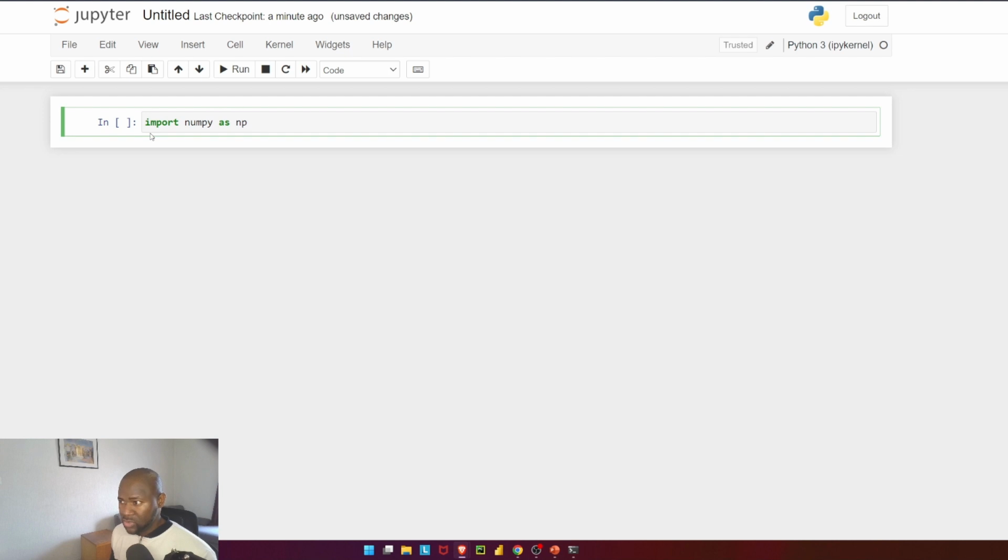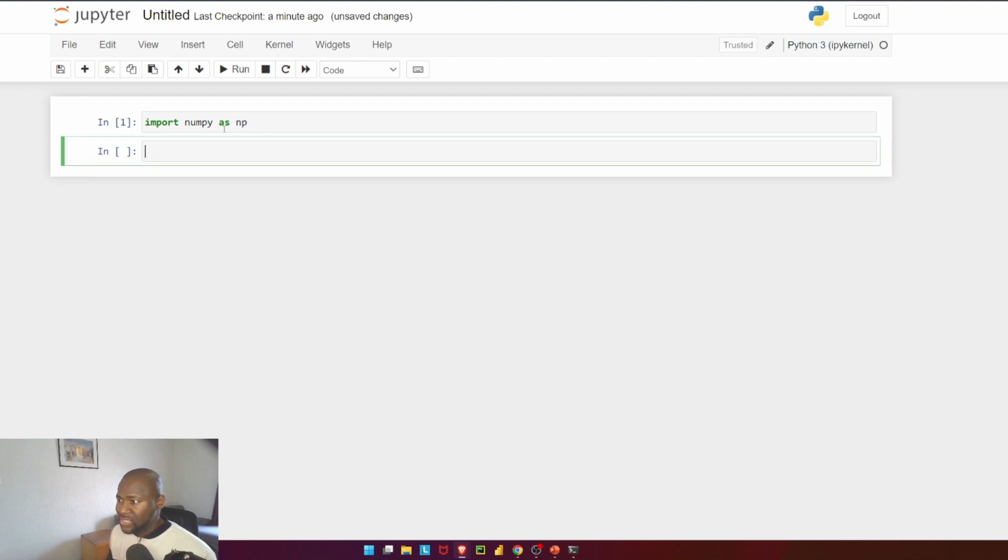I'm going to call it np. Then hold your shift and press enter on your keyboard, or alternatively click on the cell while you're still in code mode and click run. This is the same as hitting your shift and enter keys at the same time.